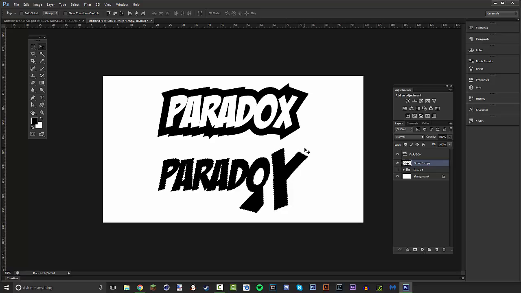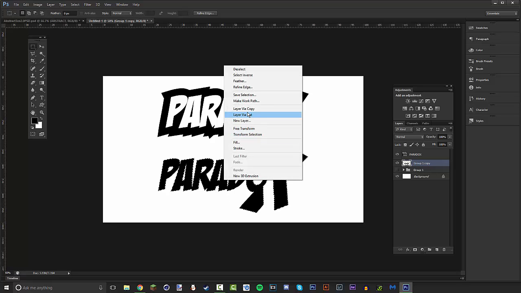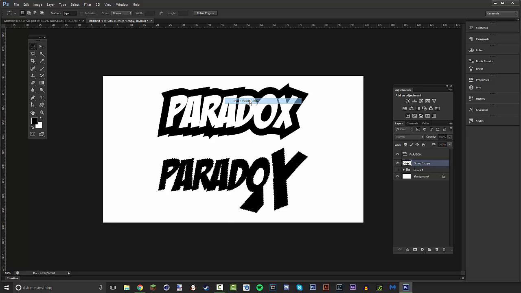Now this technique, like I said, isn't perfect, so if you do want very crisp, very nice outlines, you're going to want to take some more time on this. But basically, you're just going to select this marquee tool, right click, and do make work path, and that's going to make a pen selection tool around all of the letters. So if you want this to look better, you're going to go in by hand with the pen tool and just select everything. So if you don't really care how this turns out, you just want to practice with it, you can do the process that I've done up till this point.